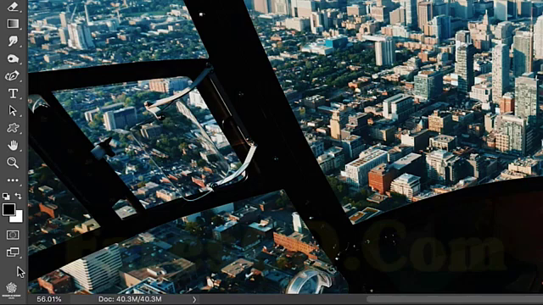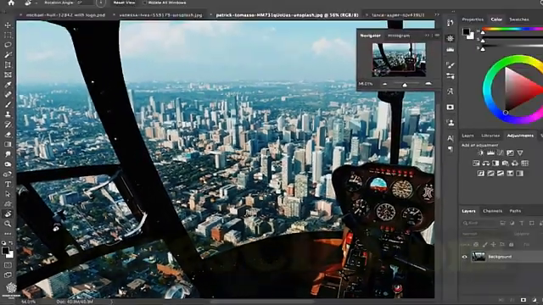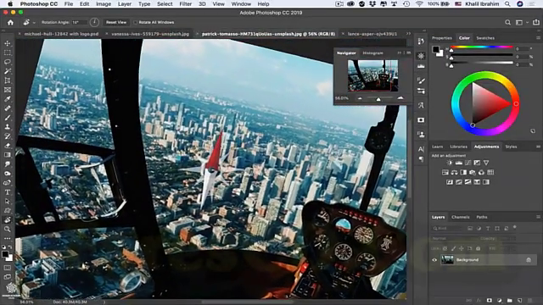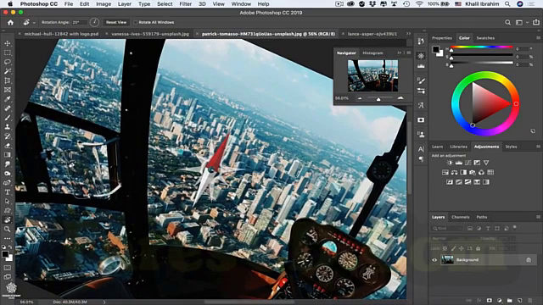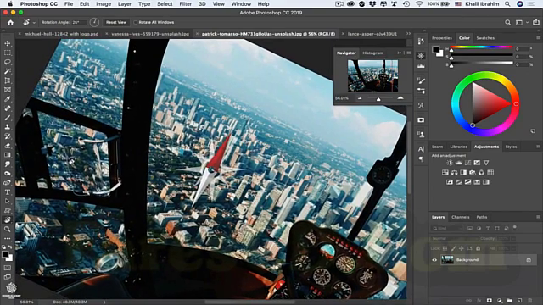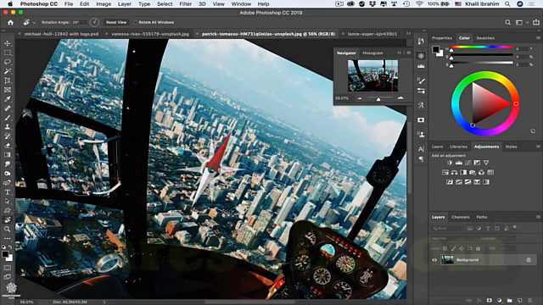Also, sometimes you might need to rotate your canvas, so you can select the rotate view tool by right clicking. Underneath the hand tool you will find the rotate view tool, or you can press R for shortcut. Now we can click and drag to rotate our canvas. This is not rotating our original image, however, it's rotating our canvas. Sometimes you will need to rotate your canvas, maybe to draw something at that angle, where you will have more control. And also you can see that canvas in the middle.